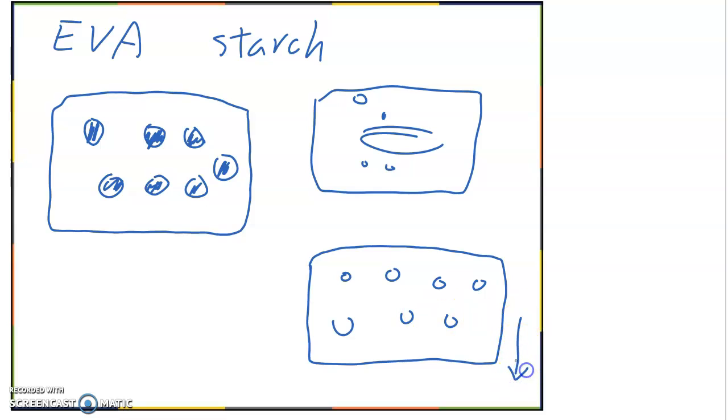So that's his conclusion. The hypothesis is that by adding some filler or particles that have a very high density to the EVA, it can increase the overall density of the mixture or of the composite. So that is the hypothesis. And he did the experiment to prove his hypothesis. And the conclusion is, yes, it worked. This new material, combining the starch and the EVA plastic, now sinks in water.